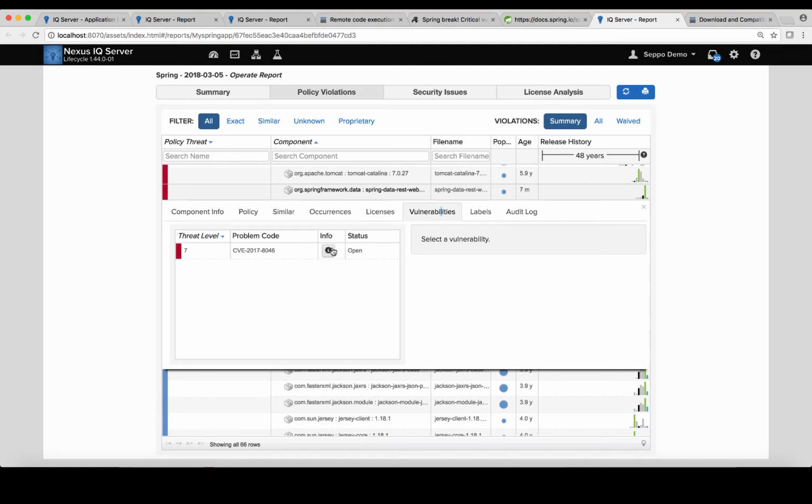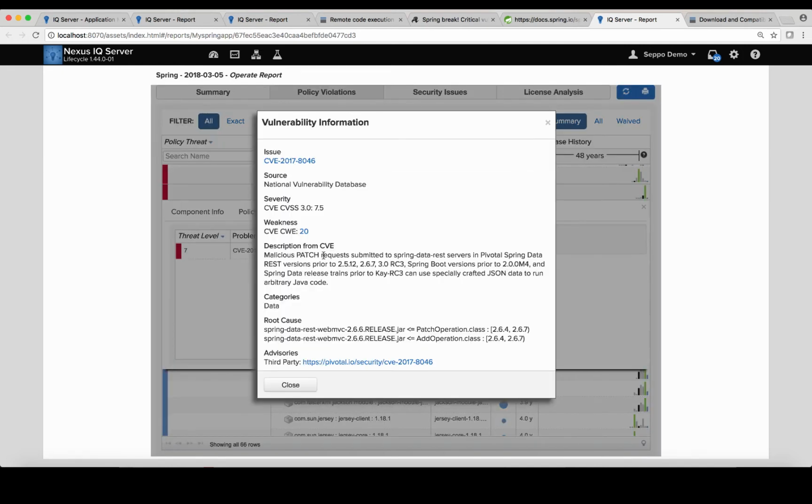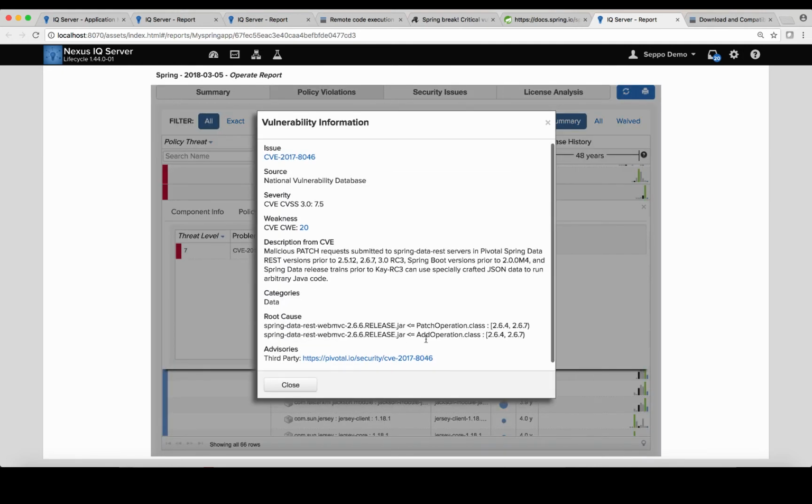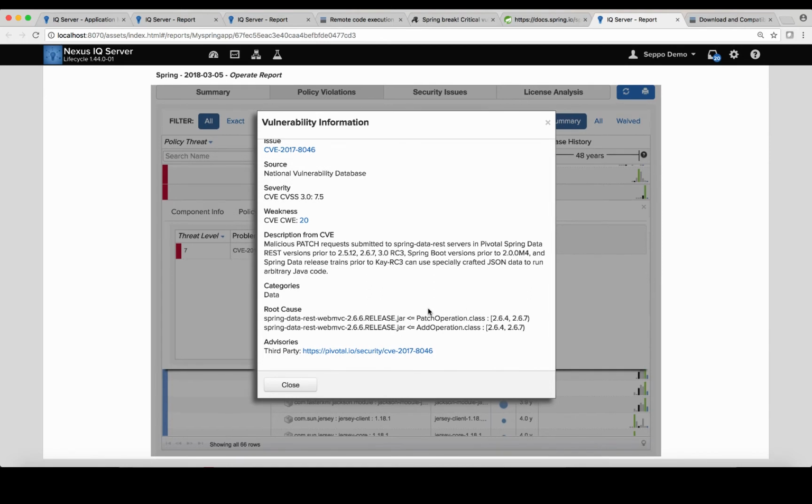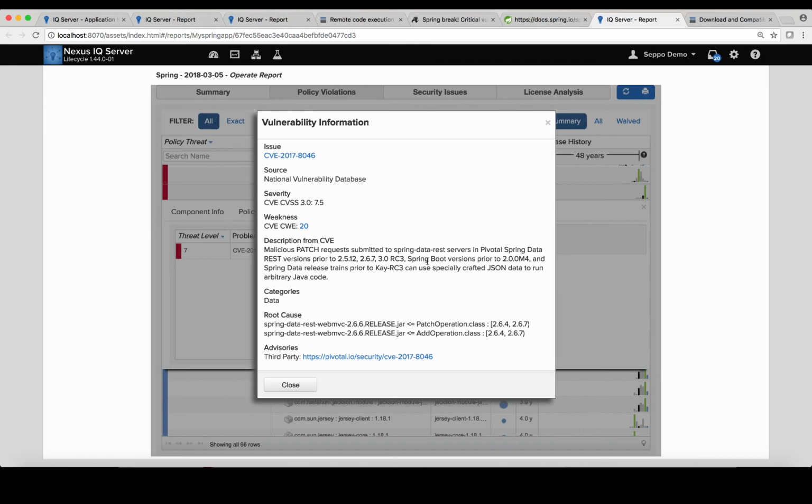If we want to drill deeper into what the security vulnerability actually means, we can access the detailed security vulnerability information right here in the Vulnerabilities tab. By clicking on this button here, we can access our detailed information about this issue. Now, since we don't rely on press releases, we monitor various different security feeds, hundreds of different sources, for the Nexus Lifecycle tool.